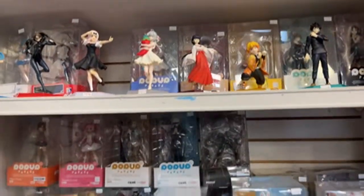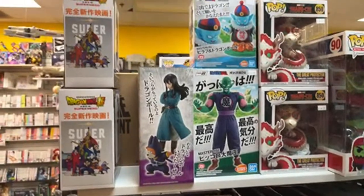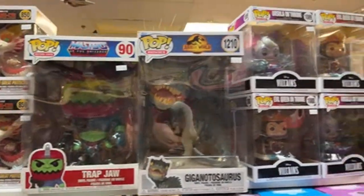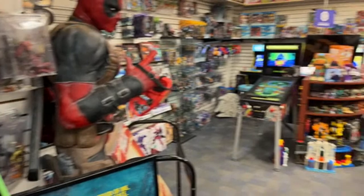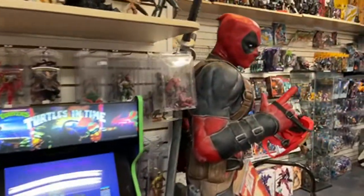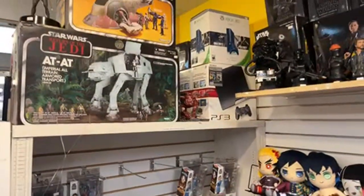Some anime statues. What else we got going on here? More statues. Dragon Ball — old school Dragon Ball stuff. Like Mai, Pilaf, King Piccolo. Big Trap Jaw. Bikini Girls. What else we got going on? Just like the other stores, they do have some Arcade1Up machines. You can see the Simpsons back there and Turtles in Time — four-player game. One of the best side-scroller games in existence.